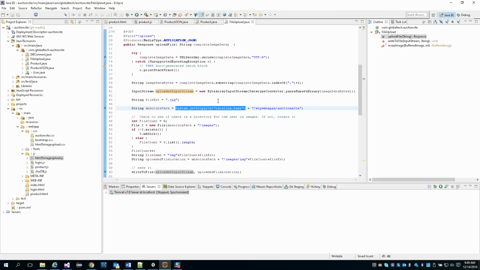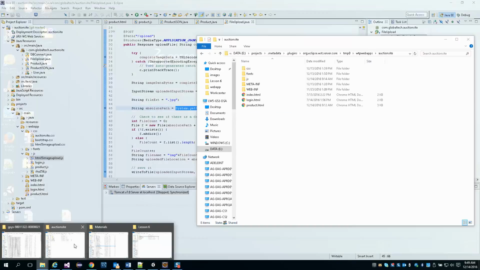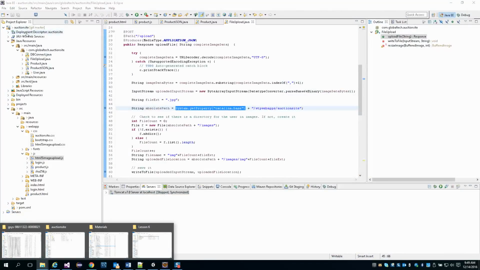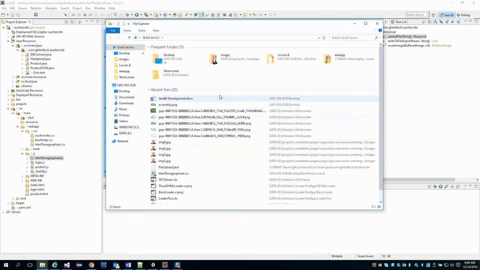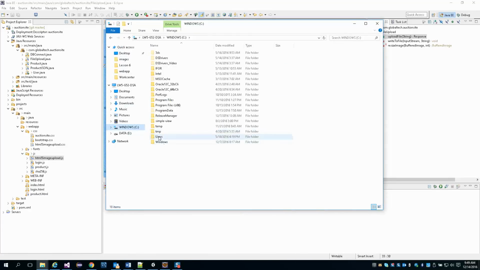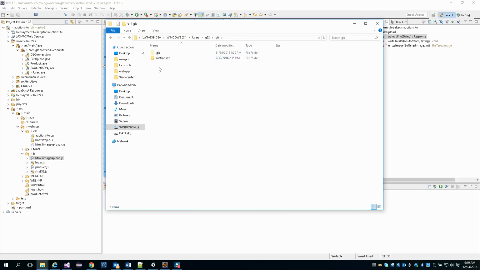In this case, we'll step back here for a second. We have installed Tomcat, so we've got our web server out here. We've got our project, and the project files live, they're actually stored in Git, if you recall. So in my case, they're out here. If I go to C, users, G52, that's my user ID, Git, auction site, source, main, web app.